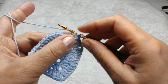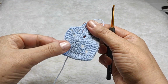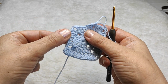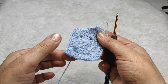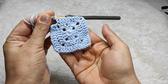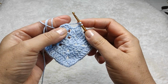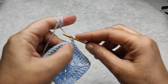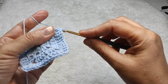Like this. Yes, dear friends, it's going on in this way till the end of the round. Let's complete this side, this corner. Let's come to this corner 1 and let's complete this corner 1 and let's complete the round 3. Yes, I came to the end of the round 3 and I will come to this space. I am going to make 2 double crochet. Like this I will complete this corner and I will finish this round.